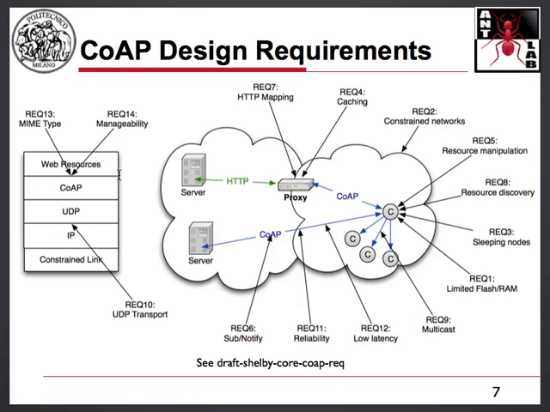And then you don't have any rate or congestion control mechanism at the transport layer, which means that the only way you have to control the rate which flows in the network is by shaping the traffic at the application layer, because no one does anything at the transport layer to control the rate. Clear? So let's keep these two features in mind and let's see how COAP copes with them.